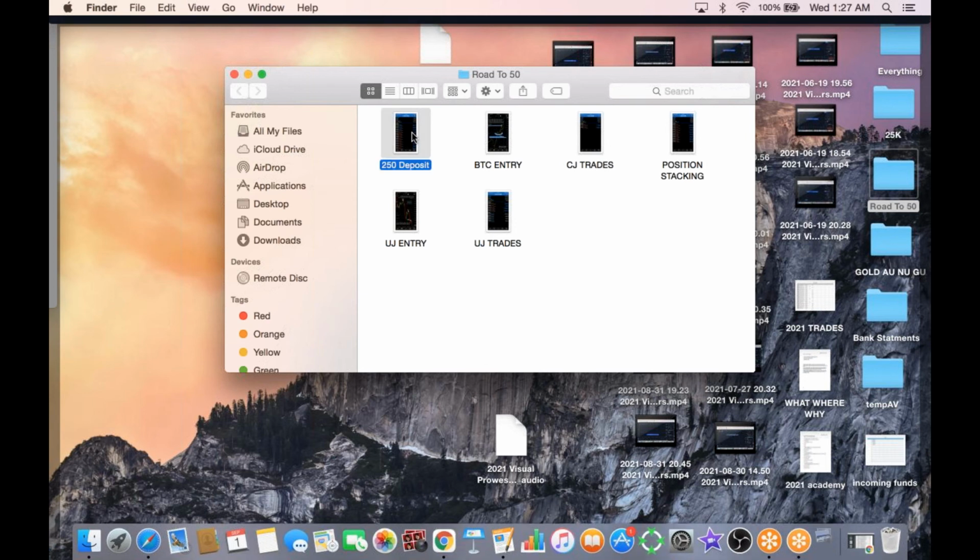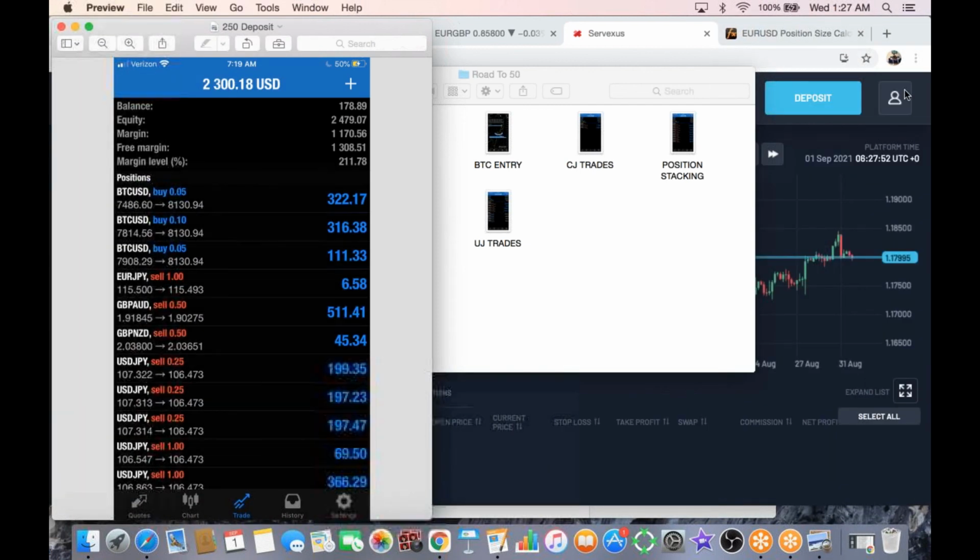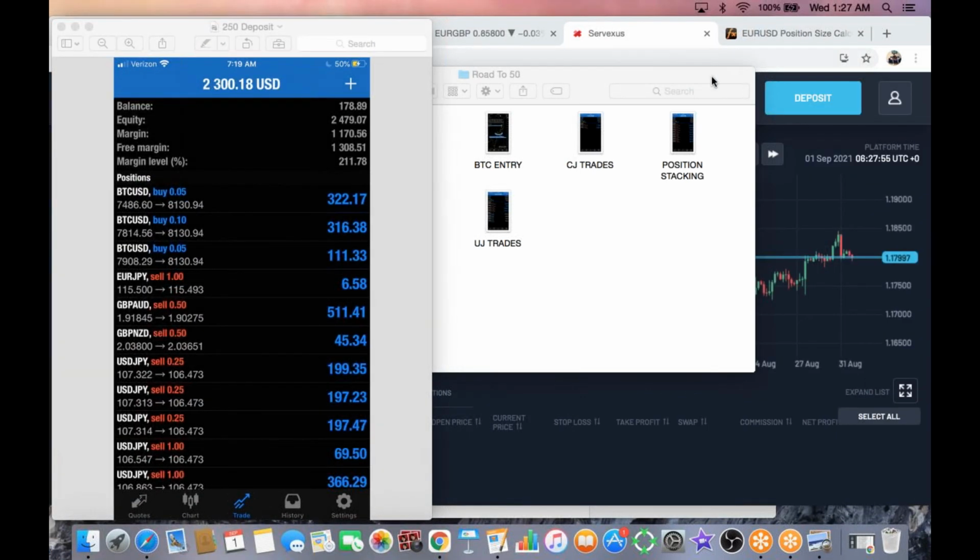Here is what happens in your trades if all of these, and I think you can see this. This is a small, yep, you can. This is back when I used to trade on MetaTrader. Do you see how much money I have in the account right here? $178. Do you see how I managed to do $2,300 on this? This is in the span over 3 days. I stacked my positions. I didn't risk more than 10% on a trade.